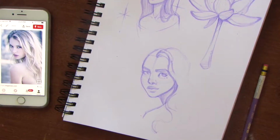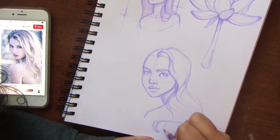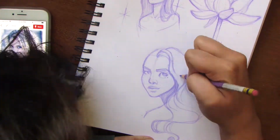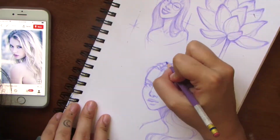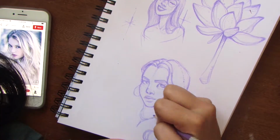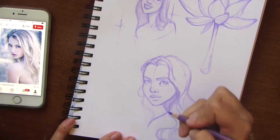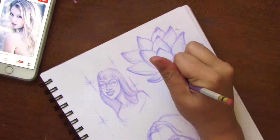5th tip, which you'll see towards the end, is add a pop of color if you like. I also prefer just sketching in color. As you can see, I'm sketching with a purple Verithin Col-Erase pencil here. I definitely prefer sketching in color just because it makes my creativity flow just a little bit better than if I'm just sketching with graphite. I'm not sure why, it might just be a personal preference, but try it if you'd like. I really like sketching in purple because purple is my favorite color.